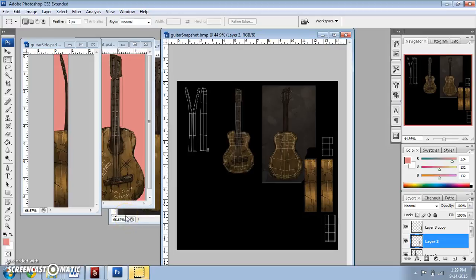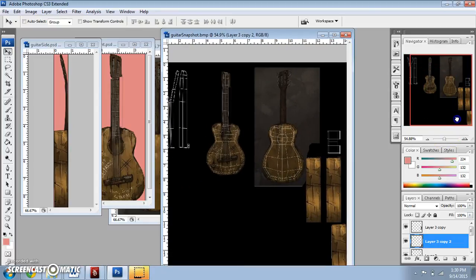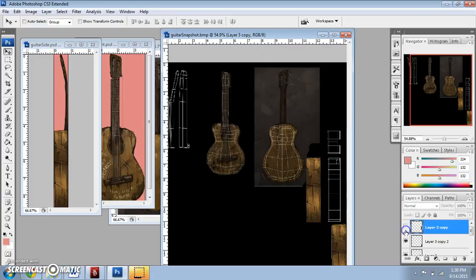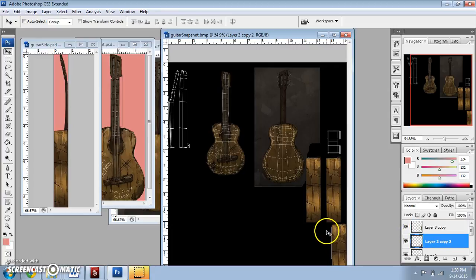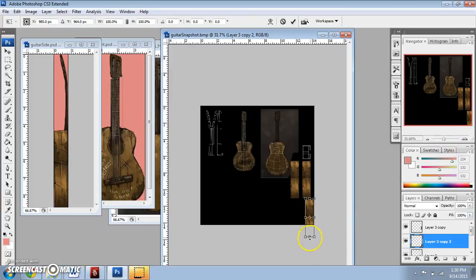Okay, in this last video, what we're going to do is just finish up the texturing, and then we'll go ahead and apply this in Maya. So what we're going to do is go ahead and hit Alt, and we're actually just going to drag it right over here. Okay, make sure you're there. Nope. There it is. Hit Control T. And we're just going to kind of shrink this thing down a bit.